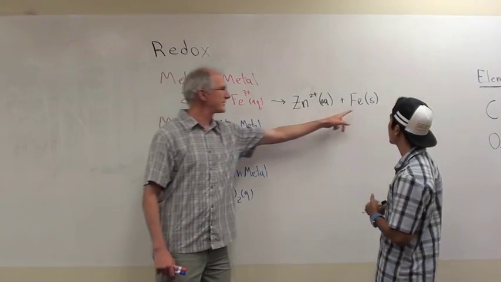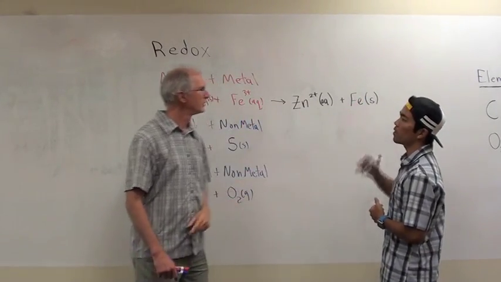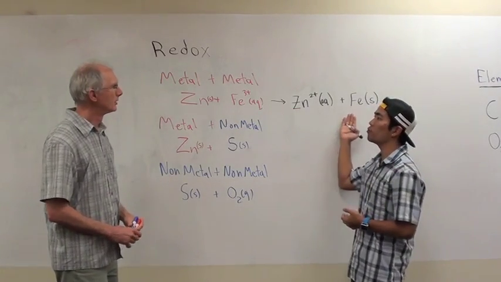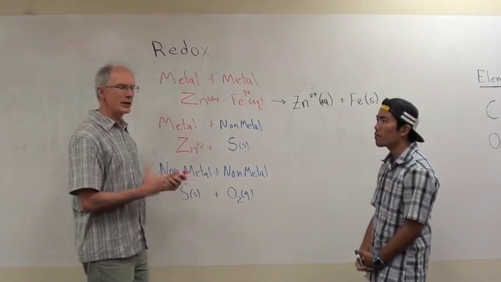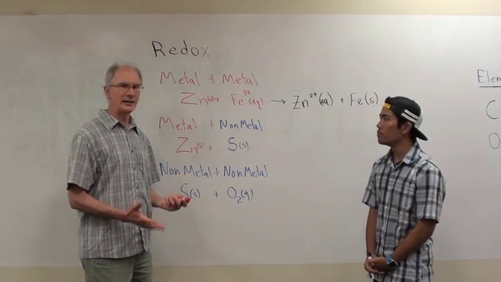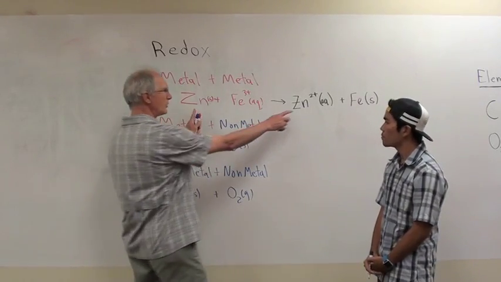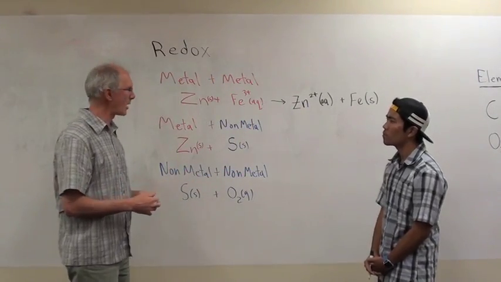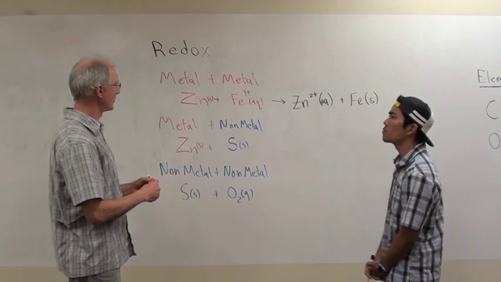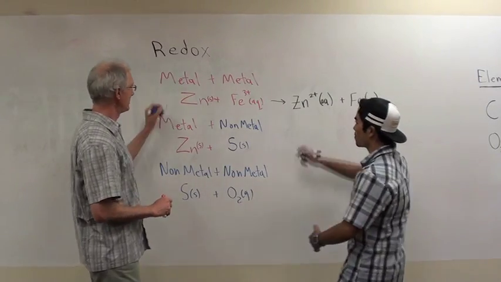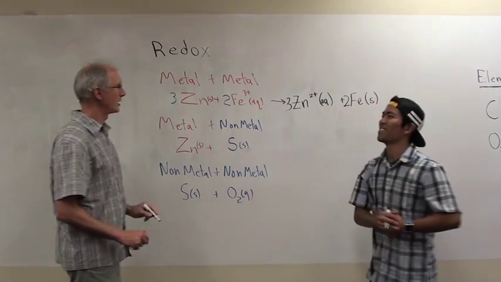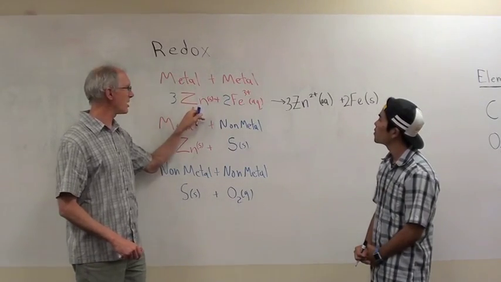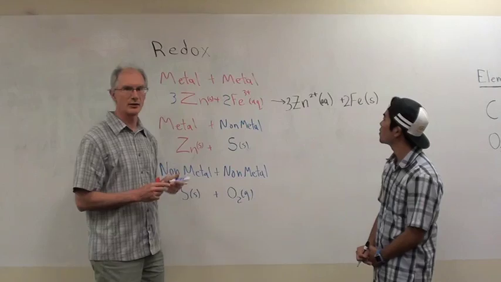How many electrons did that take? Well, that gained 3 electrons because if it was 3+, you'd have to add 3 negative charges to get a neutral charge. Exactly. And so the number of electrons lost has to equal the number of electrons gained. We have 2 there, we have 3 there, and so we need to match that up using the stoichiometry. And so we can do this simultaneously. Voila. And so now 3 times the 2 electrons is 6 electrons lost, 2 times the 3 electrons, 6 electrons gained.